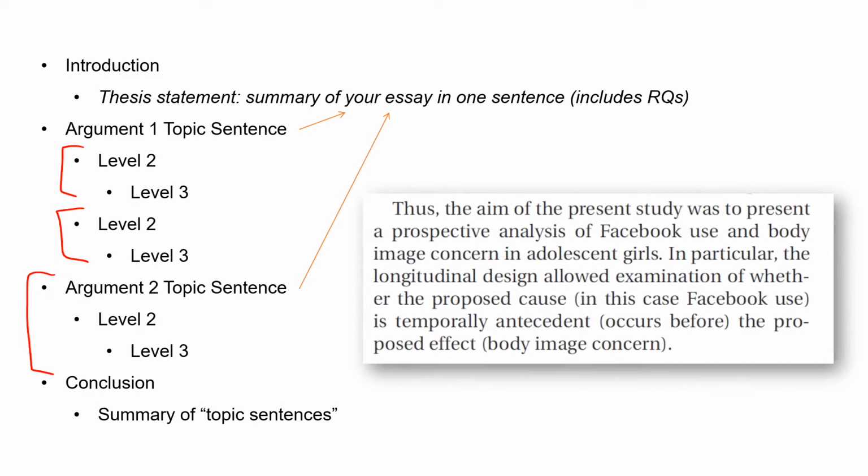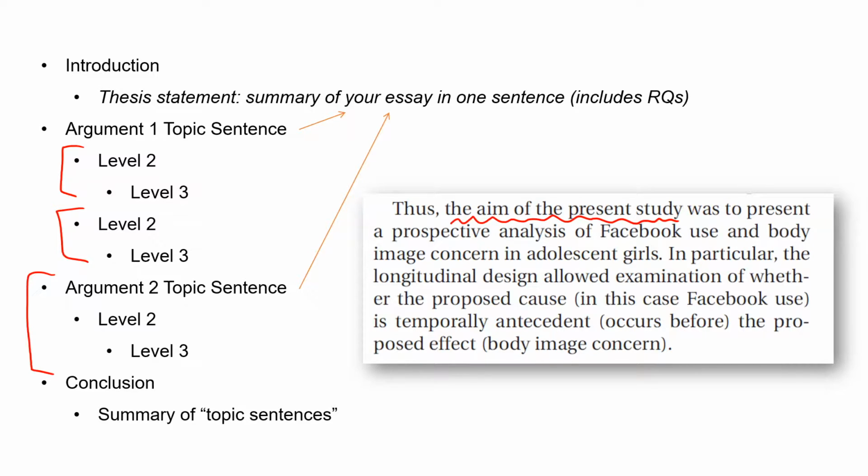So if we look at the example of the Facebook article, we see that this is the thesis statement, right? It always or usually starts with something like the aim of the present study. So it gives the aim, what you're aiming for. So it might be a sentence like, this article aims to, or this study aims to, or the aim of this study, or the aim of the article, something in that manner. And you should try to do that as well when you write your thesis statement, but we'll also spend some time on thesis statements later on.